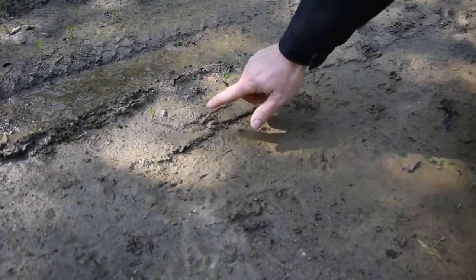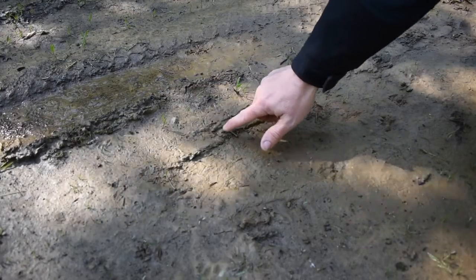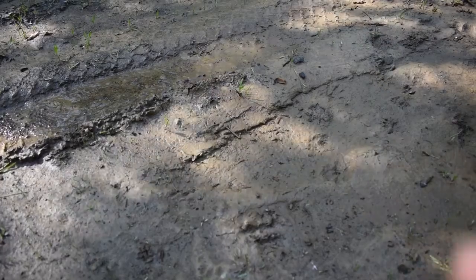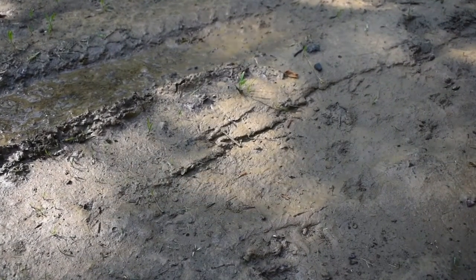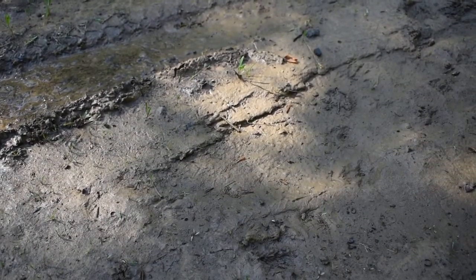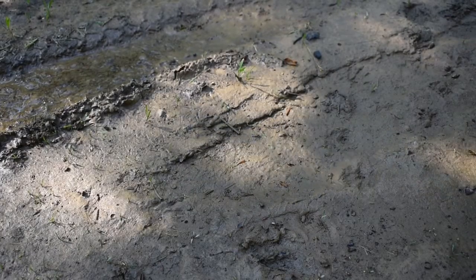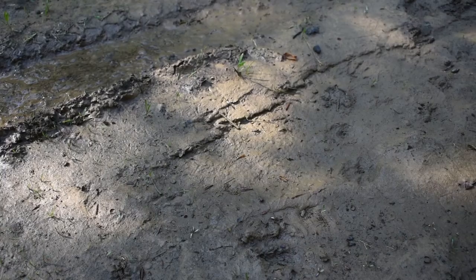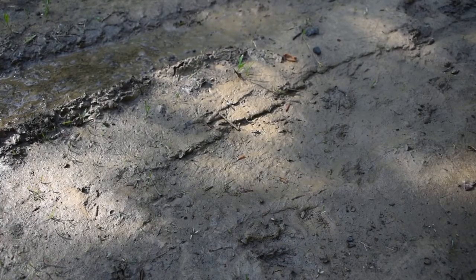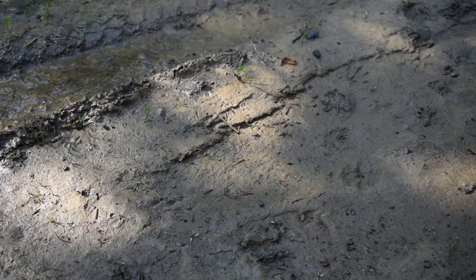Let's take a look at another track over here. If we turn to the side you'll see another track — in fact there are quite a few of them, but this one shows up in particular. It almost looks like a human foot, or rather a human hand pressed into the ground, because you can see the different fingers and almost like a thumb. That right there is a raccoon track. Raccoons especially love this area — they like all sorts of food sources but especially things like old garbage. These tracks are likely from a raccoon returning from one of our trash storage areas. One of the Native American names for raccoon is actually "five-fingered one" or "hand one" because its hand looks very similar to a human when pressed in the mud.